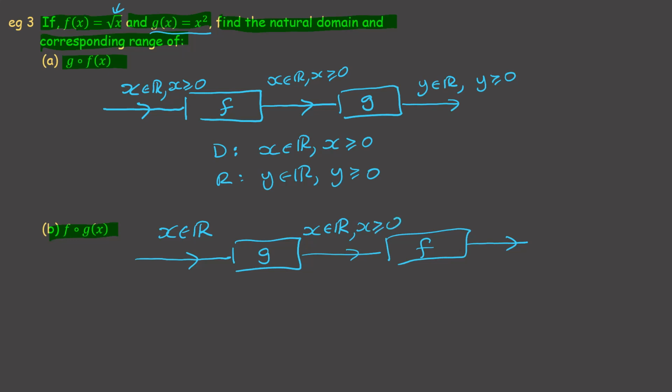So what comes out at this point is that. And that's all okay to go into root x. So we don't have a problem, and what would come out are numbers which are greater than or equal to 0. So the domain here is all reals. The range then would be all the reals as long as they're not negative.